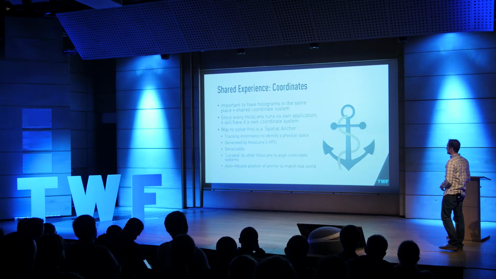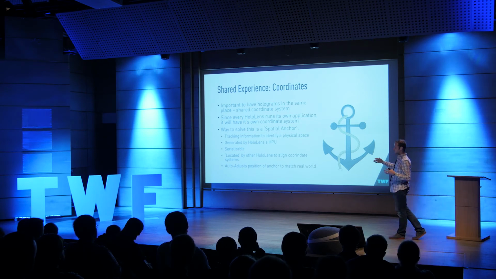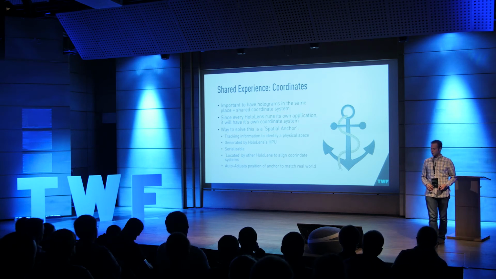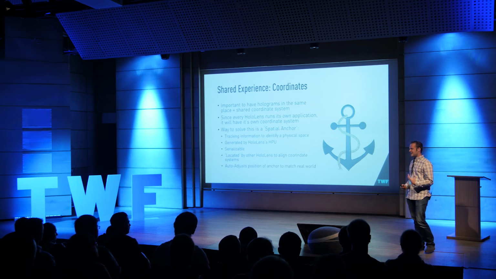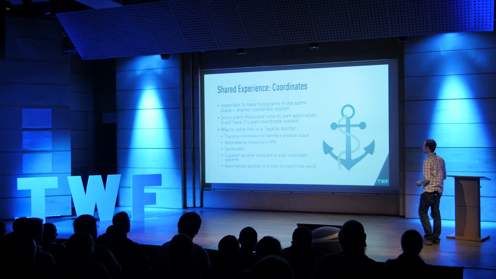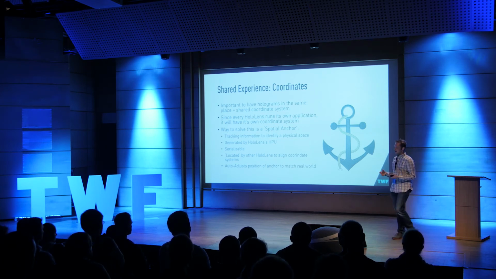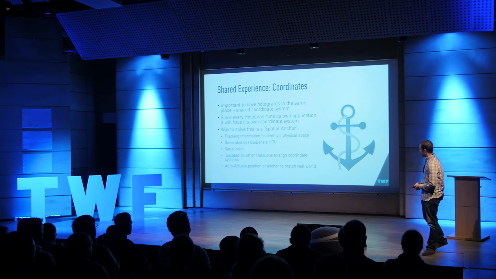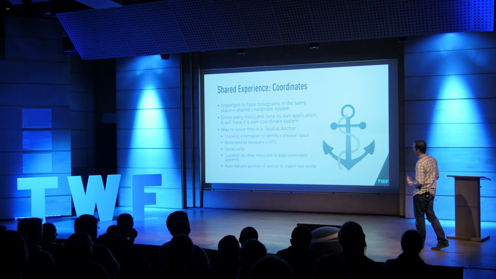The next part of the equation is coordinates. When you have two experiences running and wanting to view the same hologram, it's important that they share the same coordinate space. Because every HoloLens is self-contained, it is running its own copy of the application, and more so, it has its own coordinate system. Each HoloLens might view the room at different angles, and there's no guarantee that the spatial mesh will be remotely similar. So Microsoft has put in a great feature in the HoloLens, which they've called a spatial anchor.